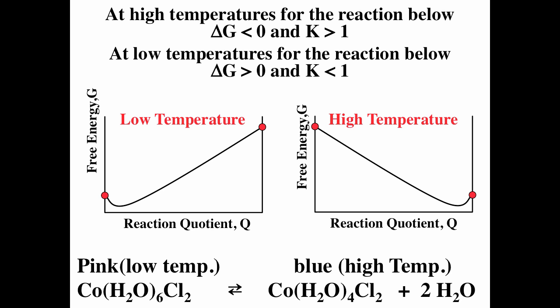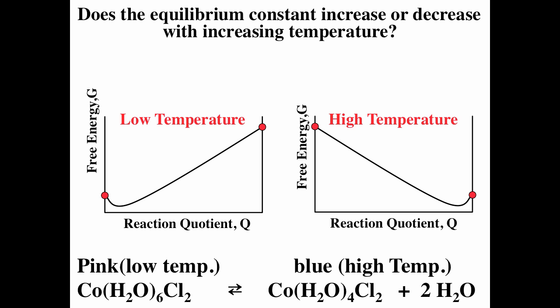And so we have the plot on the left for low temperature. The minimum is closer to the reactants. And then as we increase the temperature, that minimum actually moves towards the right until it's closer to the products. Notice that as we increase the temperature, the energy of the reactants increases and the energy of the products decreases relatively. And so again, for endothermic processes like this, higher temperature always means a larger equilibrium constant. For exothermic processes, higher temperature always means a smaller equilibrium constant.